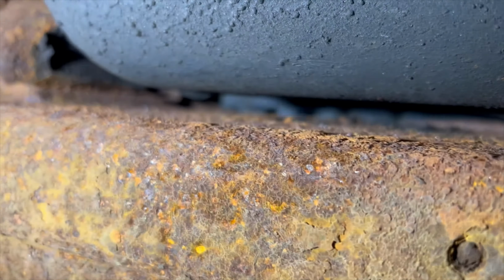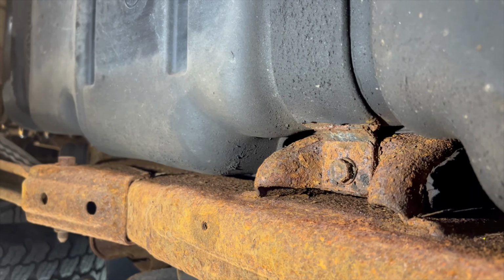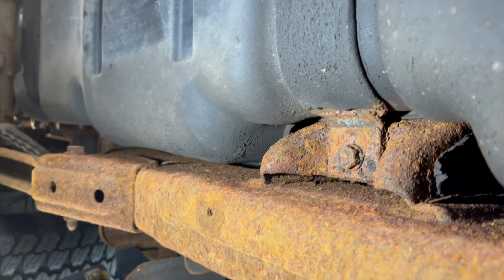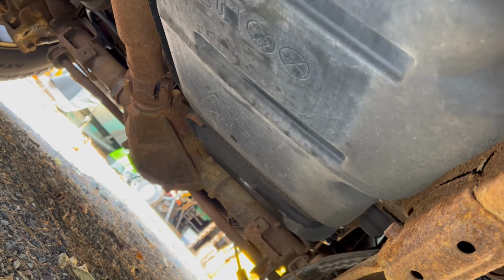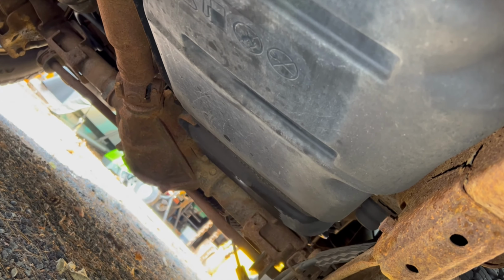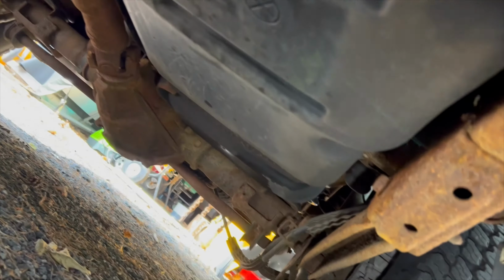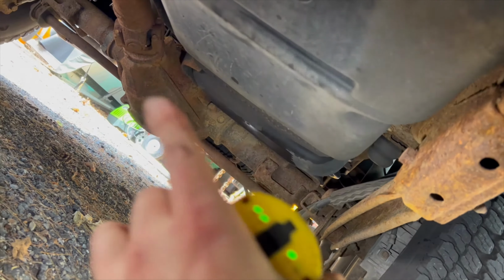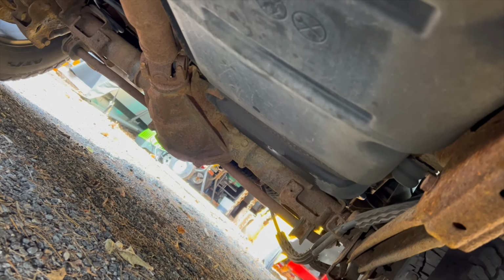Somebody said online that you could jack the body up, which I've done before, not for brake lines, but I've jacked the body up before to do body mounts and stuff on a Suburban I had. So it's not out of the realm of possibility, but I don't really want to do that either if I don't have to. Like I say, it does come with the ones that go on the rear axle too, so I guess if I do need them, I'll use them later.